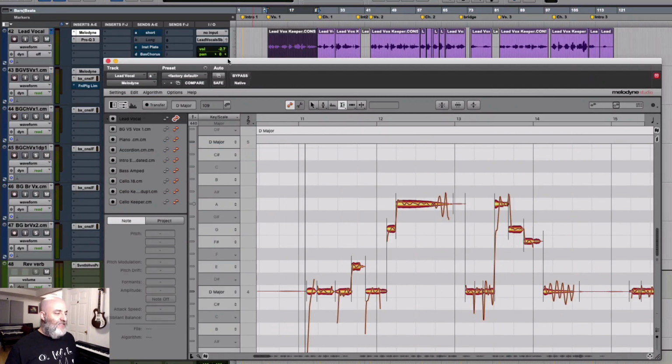Today we're going to be focusing on the sibilant balance tool. Now in an earlier video I talked about the general idea and the basic usage of sibilant balance tool and sibilant detection, but today what I want to do is dive in a little further and show you a cool trick that I sometimes use when I need a little more control over that. Alright, so let's dive in and take a look.